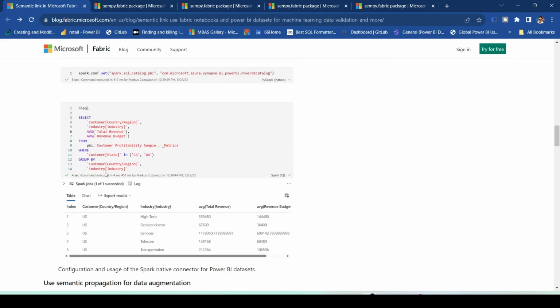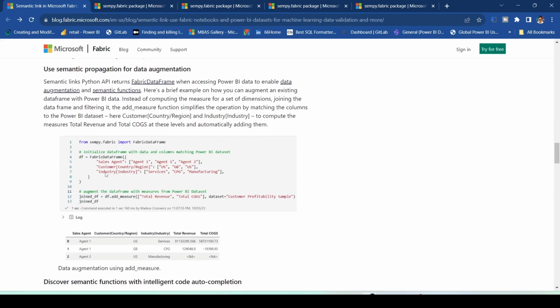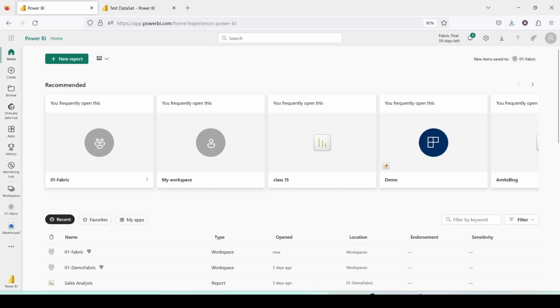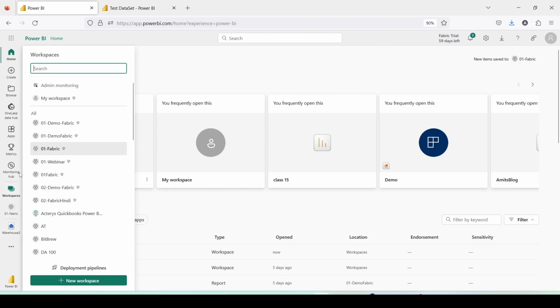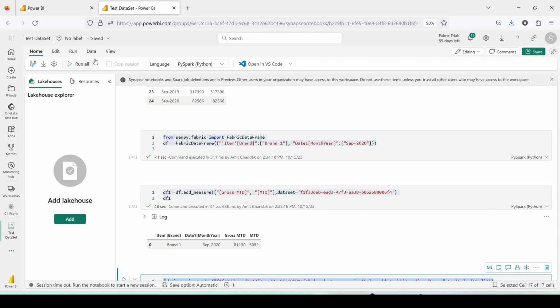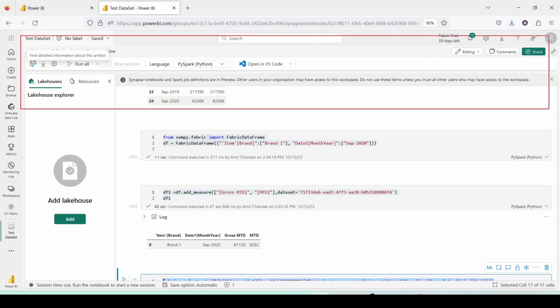So what we are going to do is jump on Microsoft Fabric and try out a few things from this blog. I have opened the Microsoft Fabric window. And in Microsoft Fabric, I'm going to open 01 Fabric. Now I was already trying these things, so let me see first of all whether my session is stopped or not. I've already created a notebook for testing and I'm just checking that the notebook is not running. You can see it's showing run all. It means it's not running.